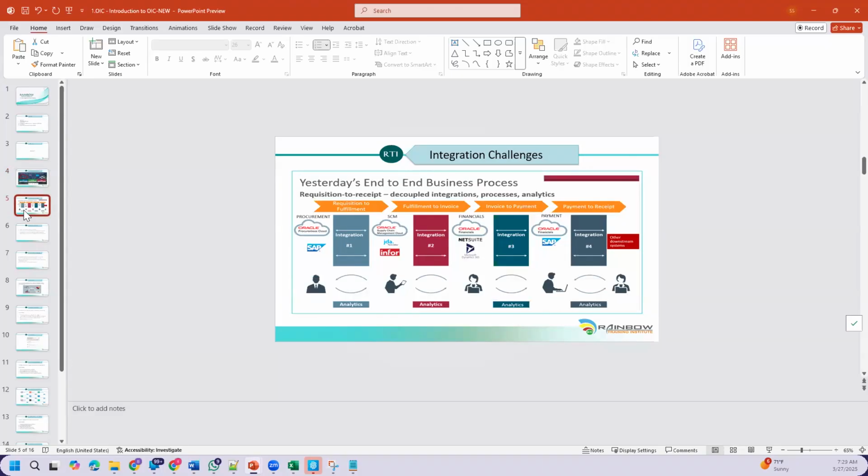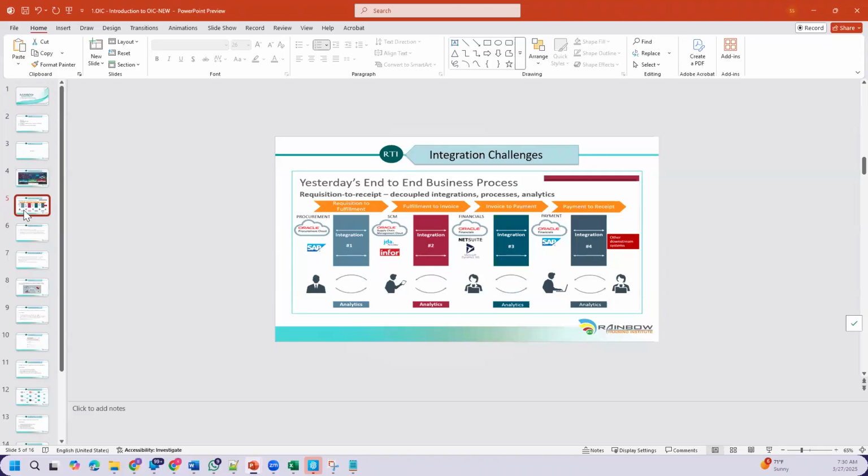So this slide talks about a specific end-to-end business process, like requisition to receipt. That's a business process. If you take that specific process, in the older days we saw a lot of decoupled integrations. It was difficult to make it a process, and figuring out proper analytics was a challenge.